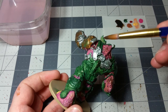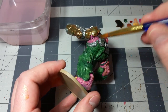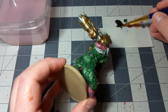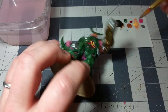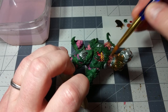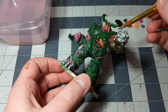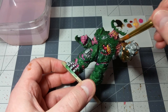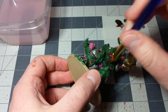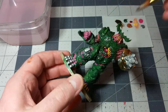I'm realizing now that I forgot to touch up a little bit on that shoulder right there. Oh well. A little tiny oops moment, but I don't think it'll take away from the overall look of the miniature. We'll leave that in there as another bit of practice. Don't obsess over every single little detail. Do the best that you can. Sometimes you might miss some things, but that's only because you're human. It's just kind of inevitable to be a little bit imperfect. That's just who we are as people. So don't worry about it. I'm not going to worry about it. I think that the miniature will look just fine.